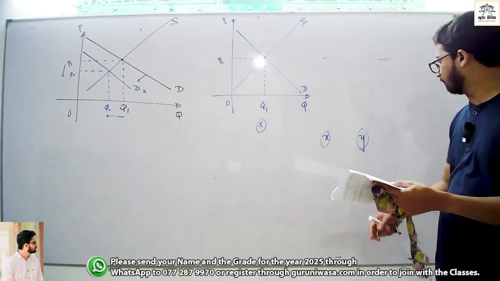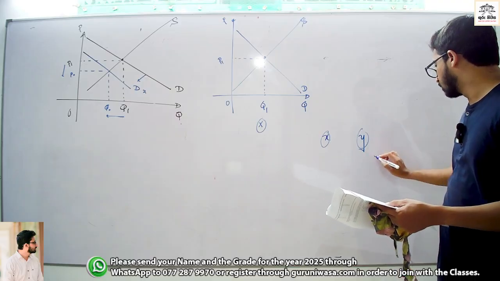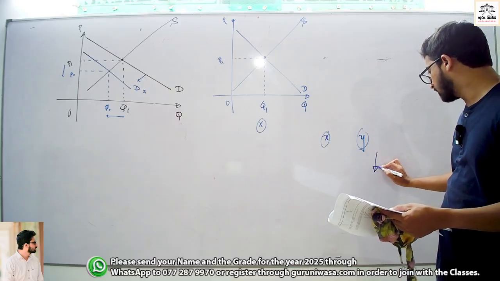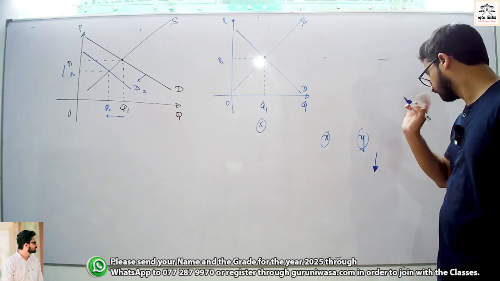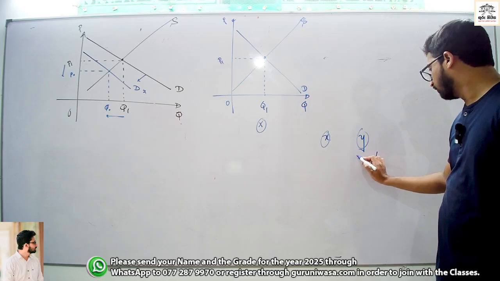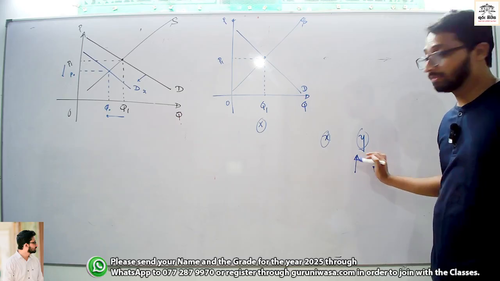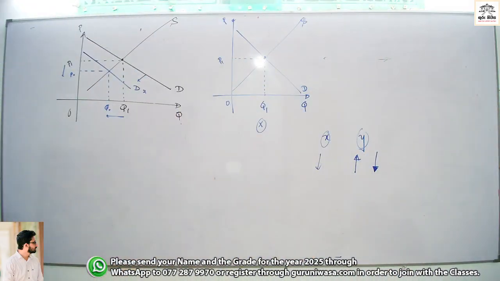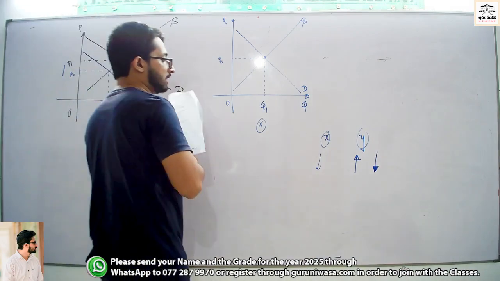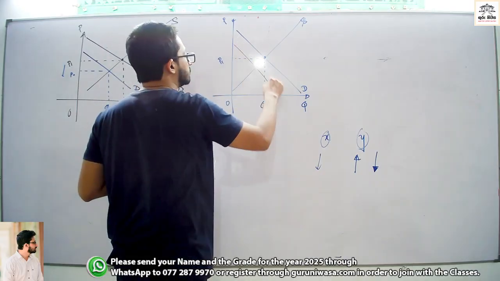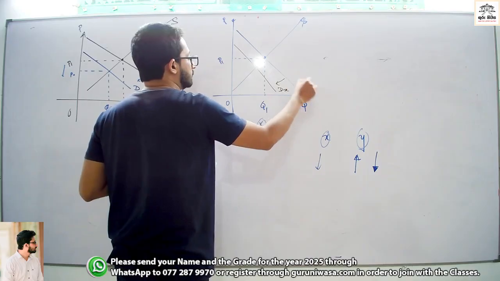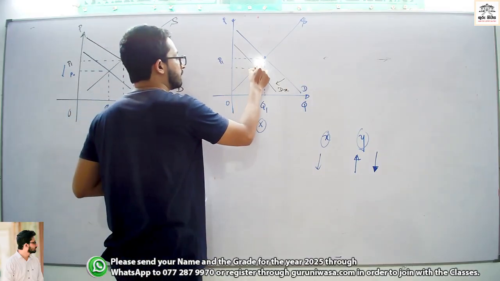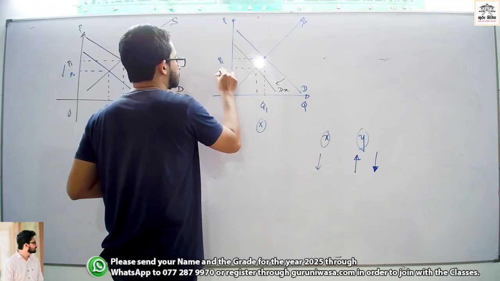Now price of good Y falls. If price of good Y falls, Lamai, quantity demanded of good Y increases. When these are substitutes, then fewer people will buy good X, so demand for good X will decrease. It means demand curve of good X shifts to the left side. Again, you can see equilibrium price and quantity both decrease.